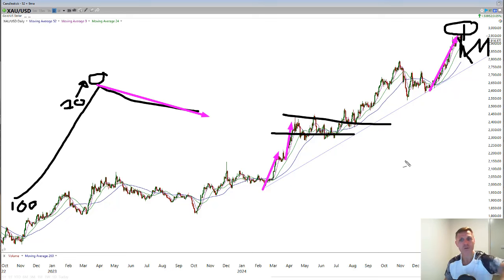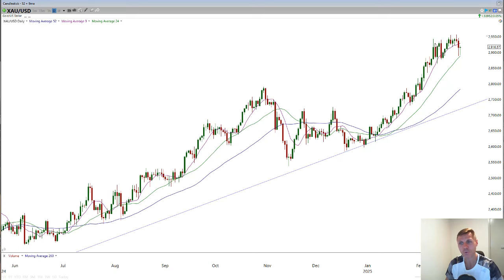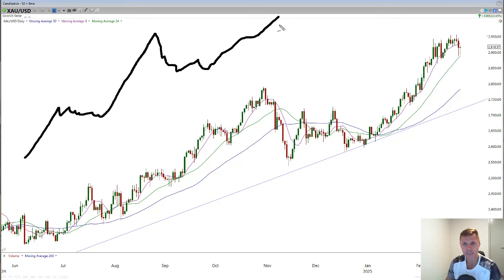But for now, on the short-term legs and swings and ups and downs, we've been in this really big energy using phase for quite some time. I've shared with you one simple technique by utilizing the 9 moving average. We're starting to get below it right now, which is telling me this bull leg is over for now, and we're now likely to start to go through one of these energy building phases. Now, remember guys, an energy building phase can either be up and sideways and then continuation, or it could be up and then down and then a continuation. So we can either get sideways or we get a pullback, but either one is likely to start to come.